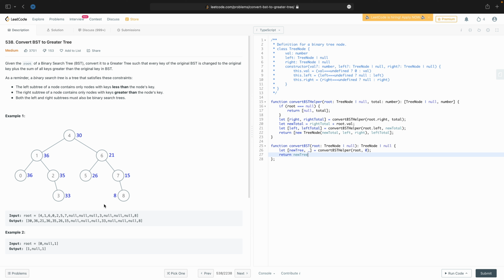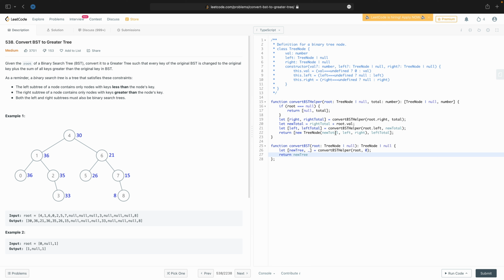And the left total, well, that's a null, so we're going to keep the 15. We're going to go up here. We're going to go to 20. We're going to add the 15 to the 6 to get 21 for the new total. We're going to go down here, and we're going to add. Well, that's going to all be 21. We're going to add 5 to it, so we're going to get 26. So we're going to return a tree node with the 26 in it.